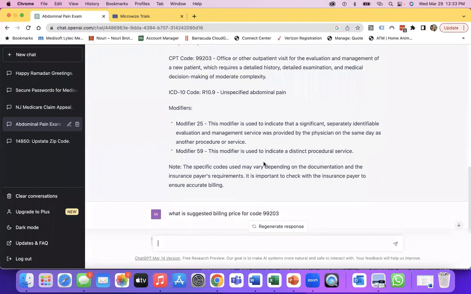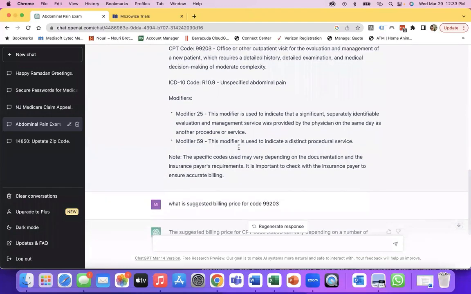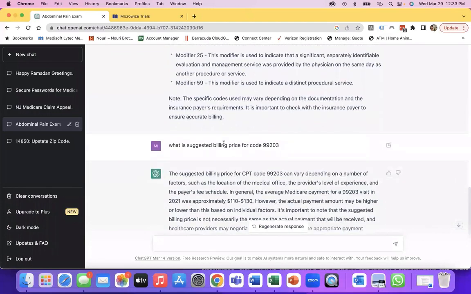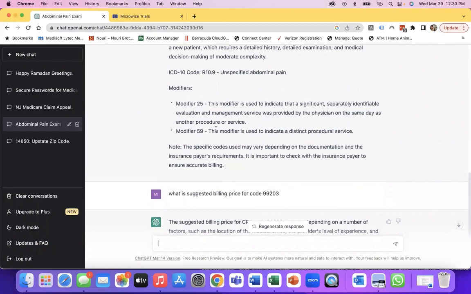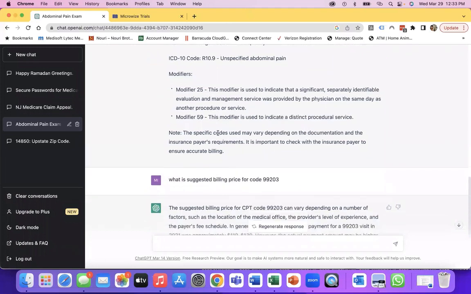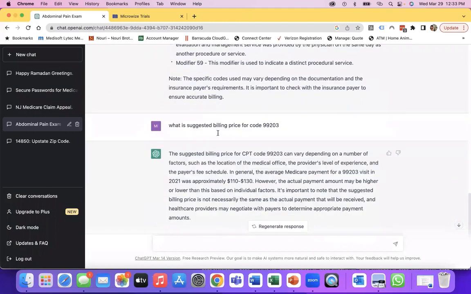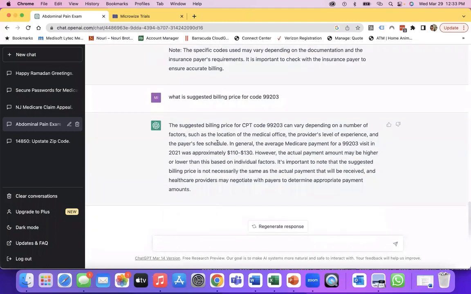And just use John Doe. I don't care what name you use, as long as it's not a real patient, and it will come back and give you codes, and you can see if you're billing right or not. Now, this is not being a certified coder. This is just a suggestion of how sophisticated this can get, and what my brain was thinking when I was trying to test it.